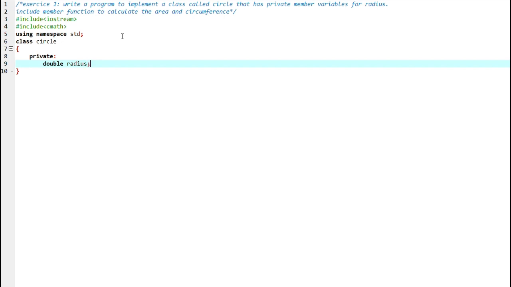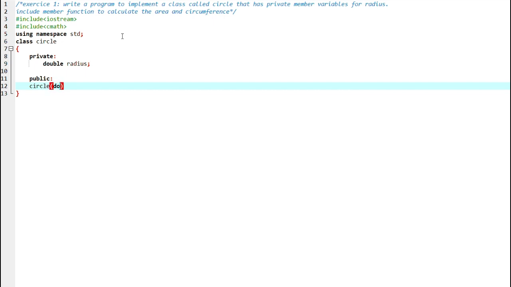This is a private member to store the radius, and public circle double radius, and you have radius.